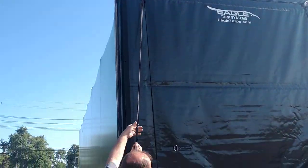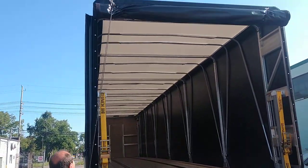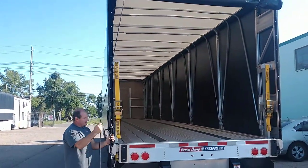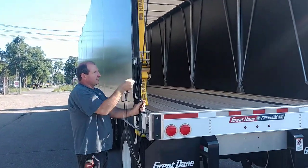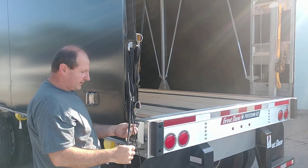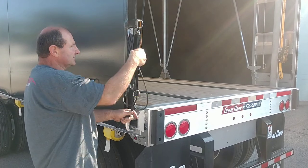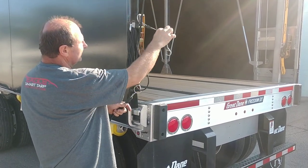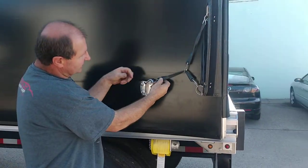Now we'll grab the rope here to roll it up. Once it's up there, I usually just wrap it around these rope hooks like this. Once you've got two or three, that's enough. But if you want to make sure the rope doesn't catch anywhere, just get it out of the way. Put these bungee cords again, hook it like that, put it in your chest handle here — that'll just keep things out of the way.